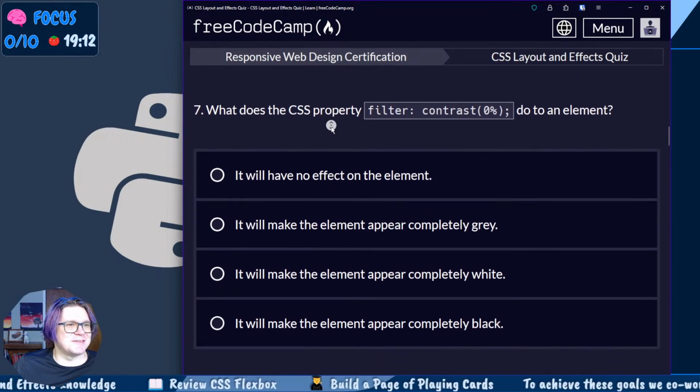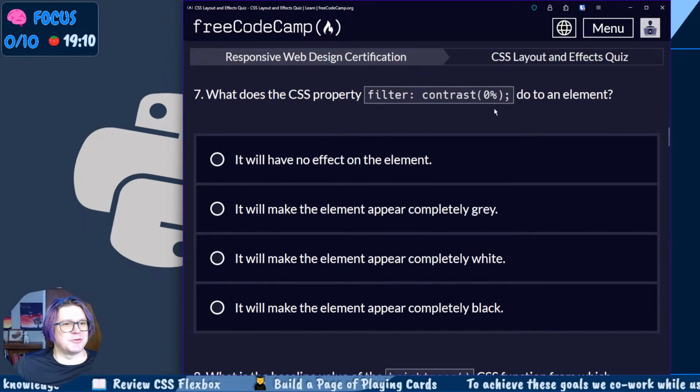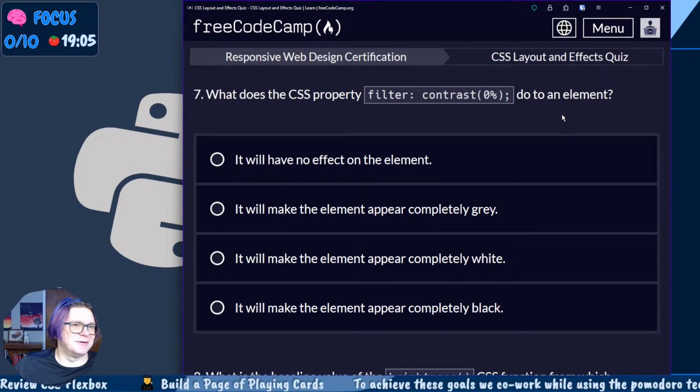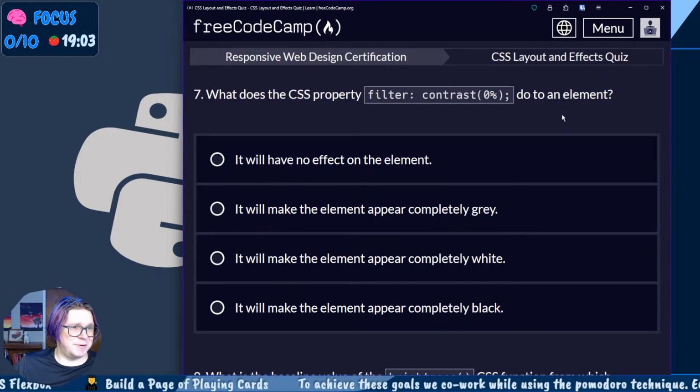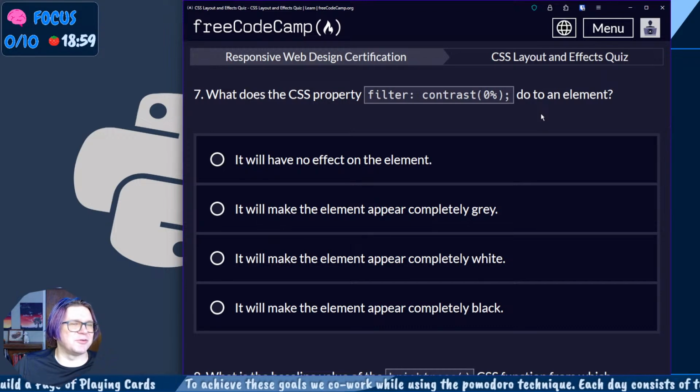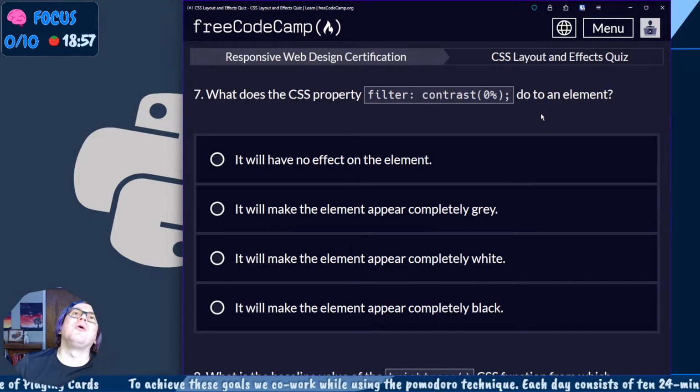What does the CSS property filter contrast 0% do to an element? It will have no effect on the element. Contrast being 0%. Oh gosh.